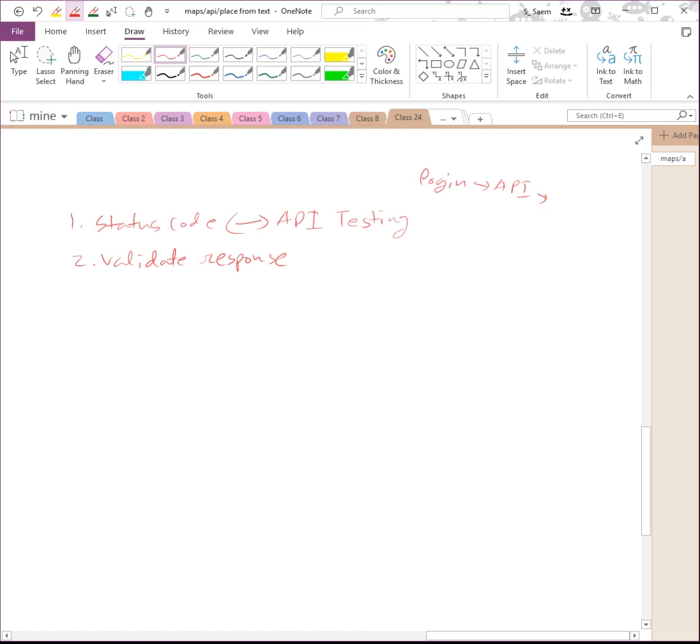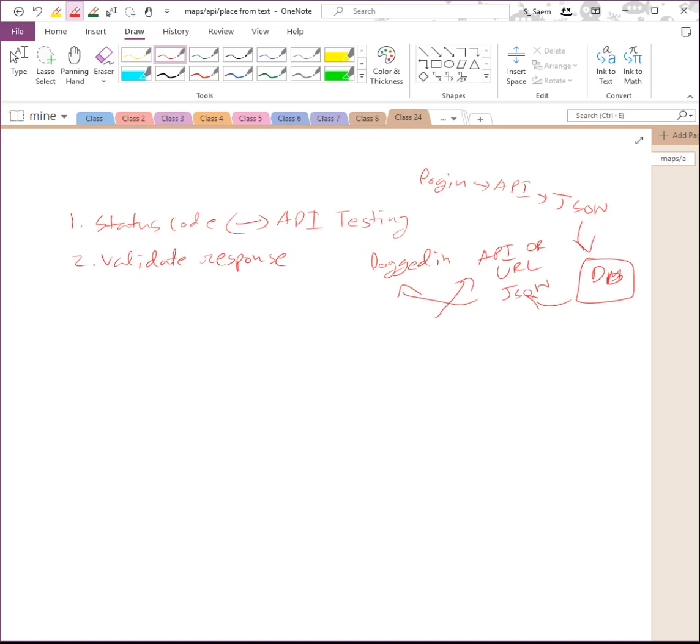Login, API, JSON, then database. Then it again goes to JSON, then login, API, URL.